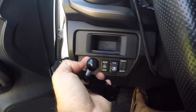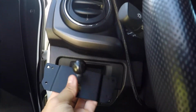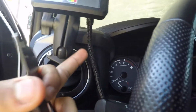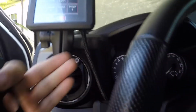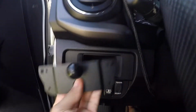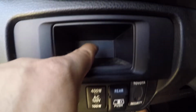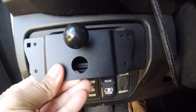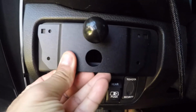It does come with a RAM ball for your RAM mount, and it has this hole for that Ethernet cable that sPOD provides you. Pretty much it's the power cable. So I'm going to have to drill a hole right there in the cubby. No big deal, because no one's going to see that, because the bracket's going to be covering that up.